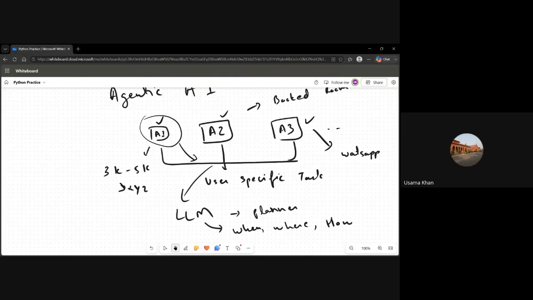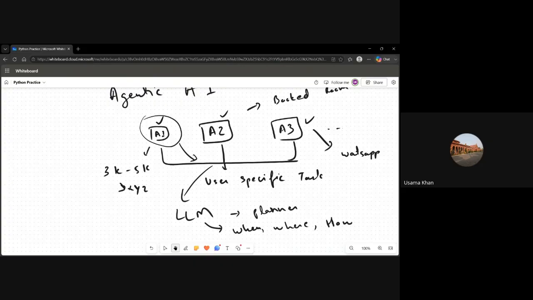The user goes to that platform to book resorts, to book a room at a resort, for example, like OYO and booking.com. So for that purpose, we build one agentic application where we use multiple agents. One agent is just for retrieving the information about what this resort has, what type of resorts OYO is supporting. Not all hotels are supported by OYO or booking.com. There are specific resorts for each location.